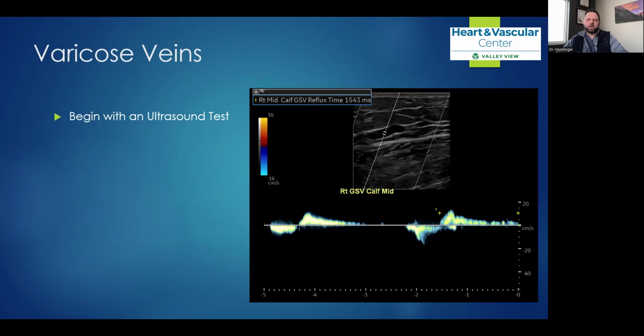How do we diagnose this problem? We do a clinical exam, and then we begin with non-invasive testing that does not involve any X-ray. This is a simple ultrasound test that is not associated with risks such as with CAT scan or CAT scan dye. This is the very first step, and it gives us a good idea of what's wrong with the vein.